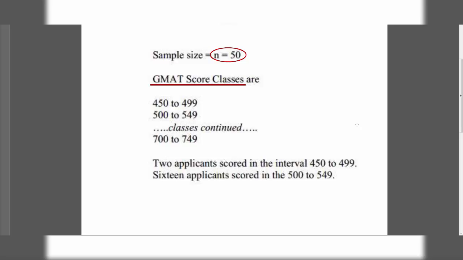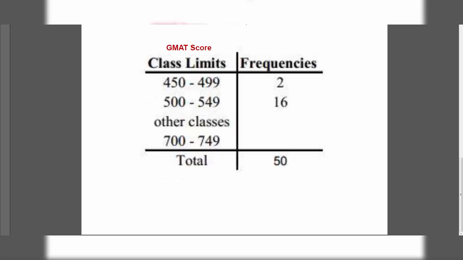We know that frequency distributions are represented by frequency tables. We'll create a table for this problem because we are not asked to create a graph. So we'll represent the frequency distribution using a table. These are our notes from what we gained by reading the problem text. If we take it a step further and create our table, our variable is GMAT score. These are our class limits, these are our classes, and these are our frequencies, our counts. So we've constructed a table based on the information we were given in the problem text.